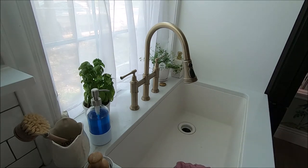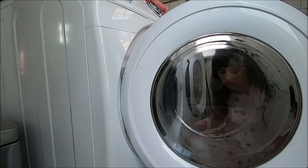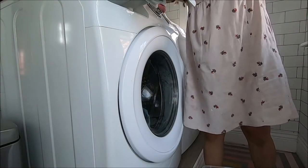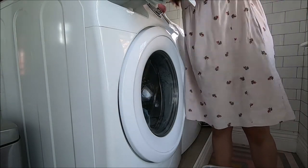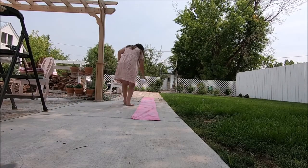After 30 minutes I rinsed the shade in cool water until the water ran clear — this helps set the color. I wrung out the shades and then washed them in my washing machine with detergent on a quick wash. At first I washed them one color at a time, but then I threw them all in together and they didn't bleed, so that worked great.